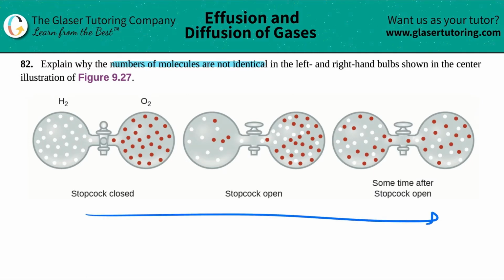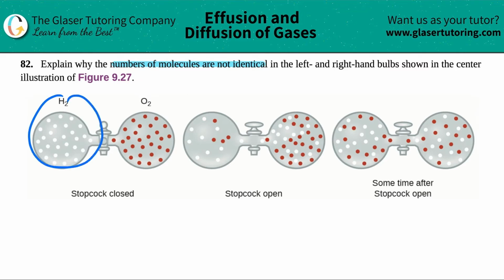So basically in this example, you have two different gases. You have hydrogen gas, H2, and you have oxygen gas, O2. The hydrogen gases are white balls, and the oxygen gases are these red balls. And the stopcock is closed, meaning that this little gadget inside is closed. So that means no hydrogen can enter the O2 chamber, and no oxygen can enter the hydrogen chamber. Now, what happens is the stopcock opens, and now passage is allowed through. Hydrogen is allowed to go into this part, and oxygen is allowed to travel this way.